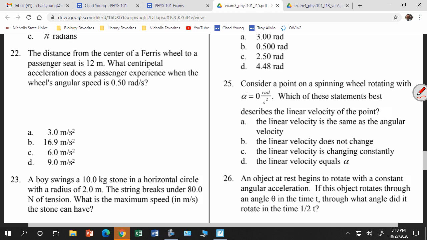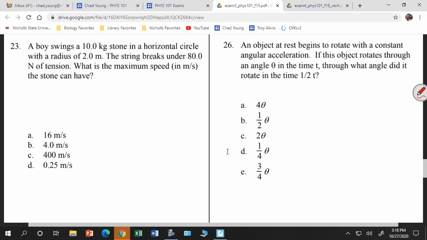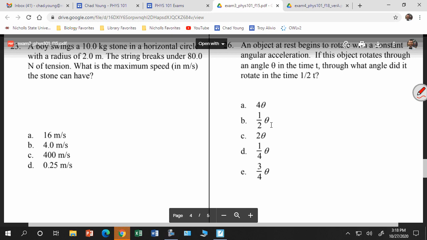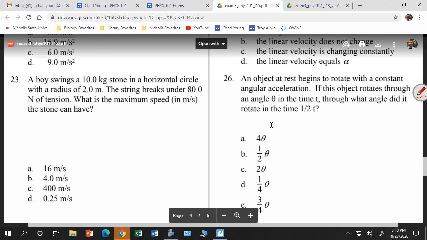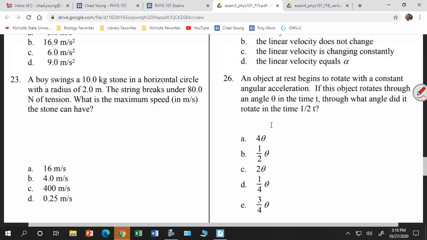Right. It does not. The linear velocity, in fact, does change because the direction is always changing. And so that's C. That's what C is saying. That the direction of the linear velocity is constantly changing. So C is the right answer. All right, you'll have some like this too, where if I give you an angle theta, or if I give you a certain time, I ask you for the relationship between theta and t, or omega and t.